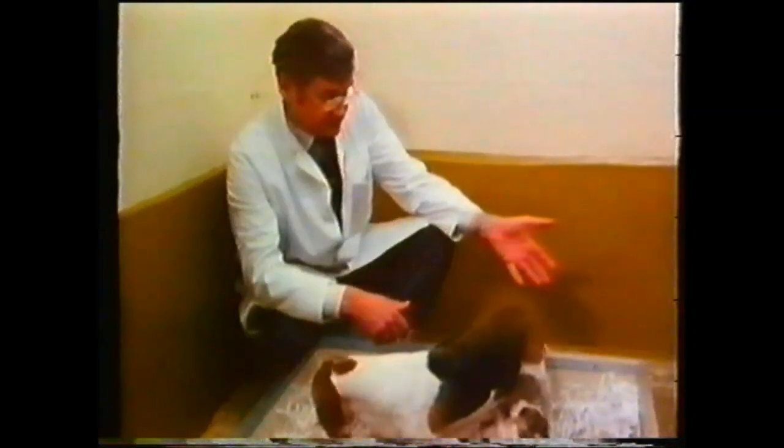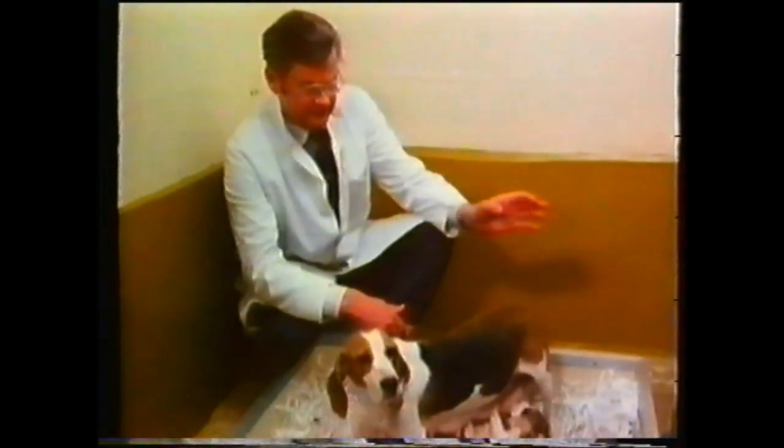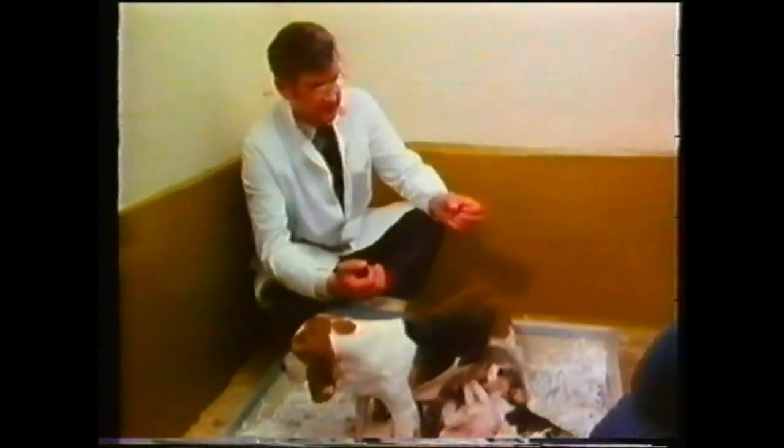How can you tell? It sounds a ridiculous question, but how do you tell? Well, before it's too late, a lot of things start happening when they come into season. They start swelling up around the genital area. There's a certain amount of swelling there, and that'll be pretty obvious. And then there's a sticky discharge. The first discharges that the bitch passes are very sticky, and then it becomes very bloodstained. The whole thing lasts about 3 weeks.